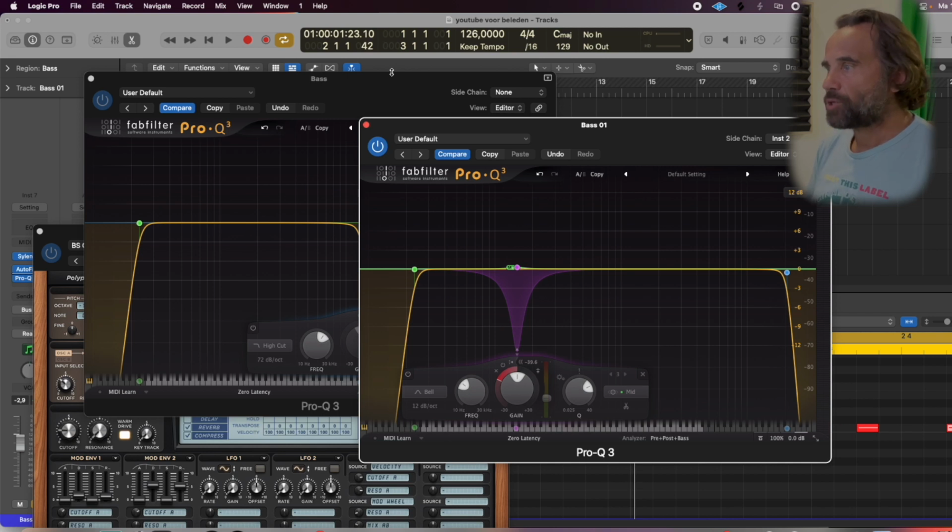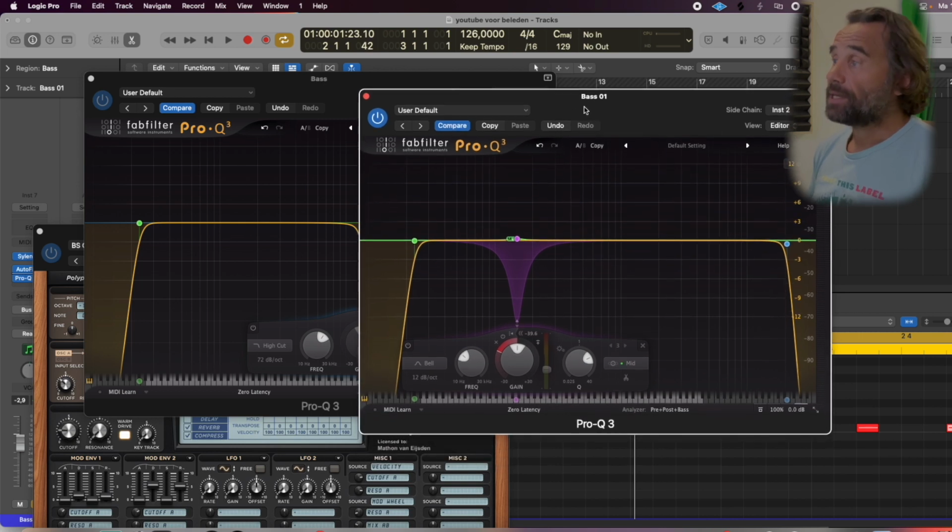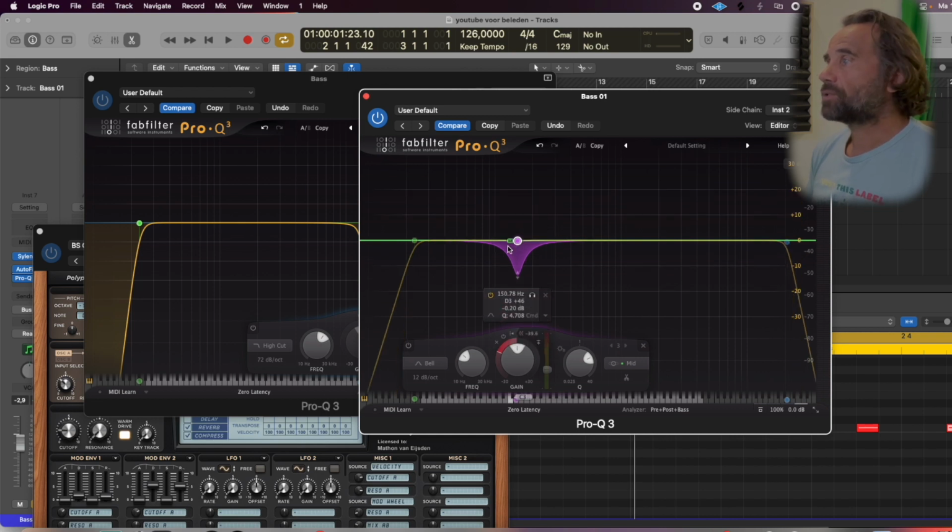Sidechaining is more pushing away or cutting everything away, and with the Pro Q3 you can go in and very specifically select a little piece that you want to cut out. So I think this one is working very good to prevent that your mix or your bass or your lead sound or your vocals, you can use it on everything, from getting muddy.